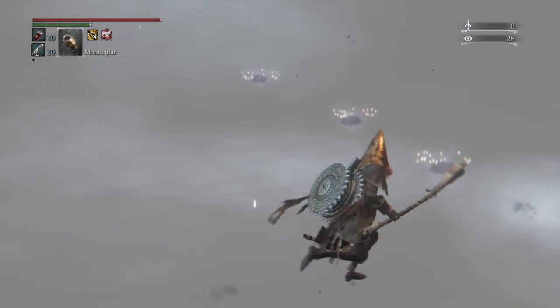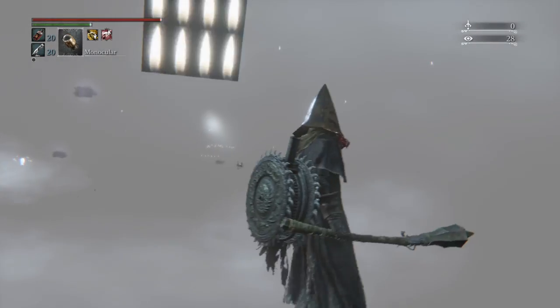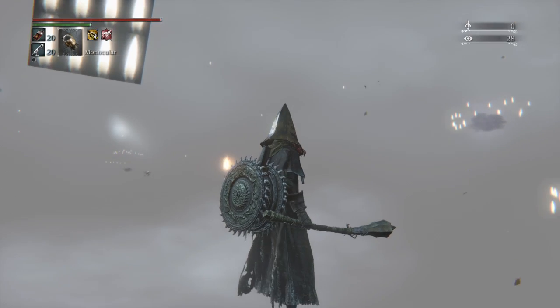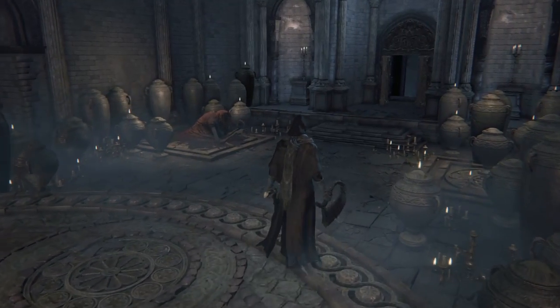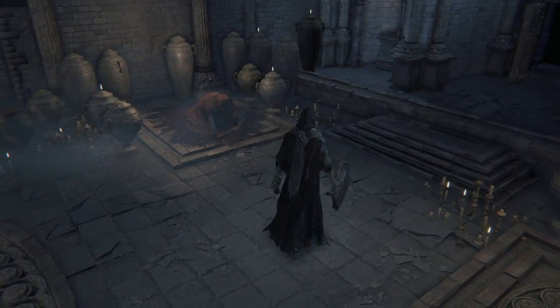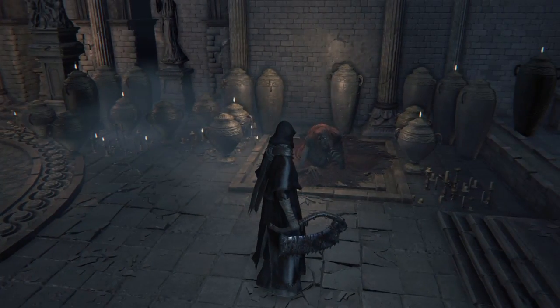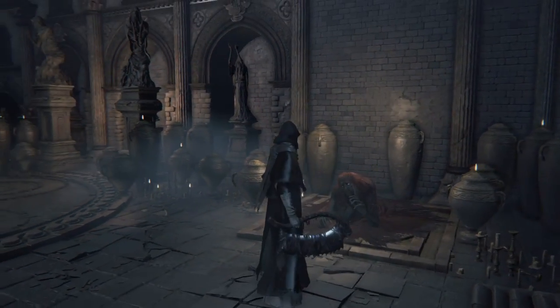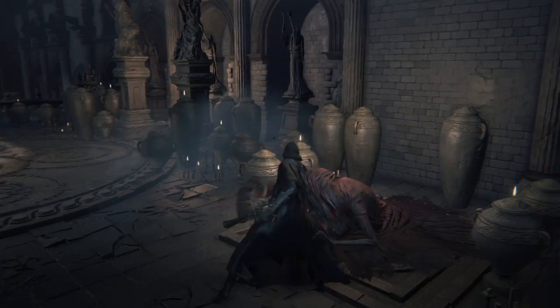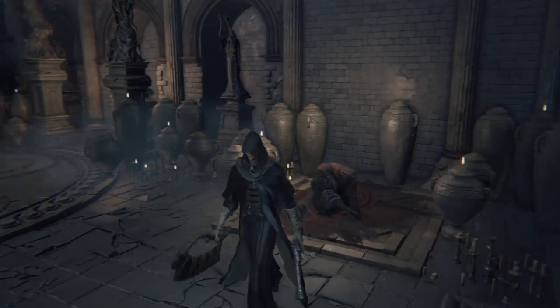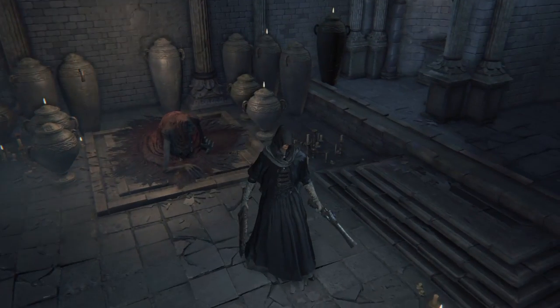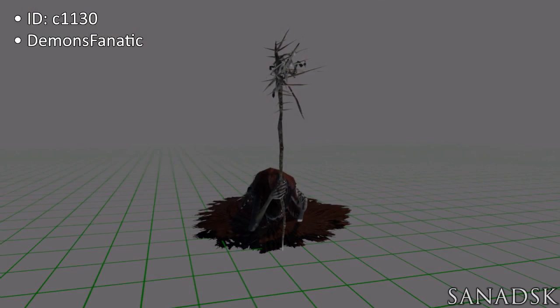So with that out of the way, let us begin. The first thing we are going to start with is the Odin Chapel Dweller. Now, this guy is the peaceful NPC we find in the Cathedral Ward, and he doesn't have many animations in-game really. But from what you are going to see, that guy was actually supposed to be an enemy, and this makes complete sense as his codename is Demon's Fanatic.